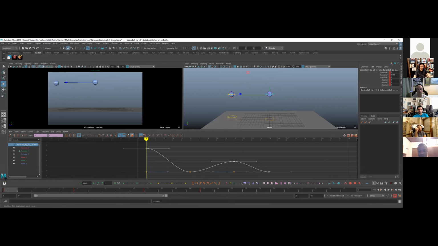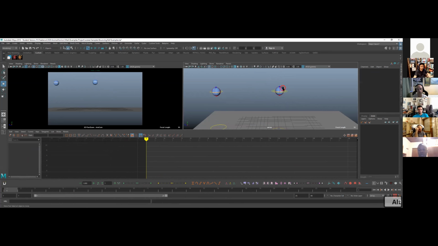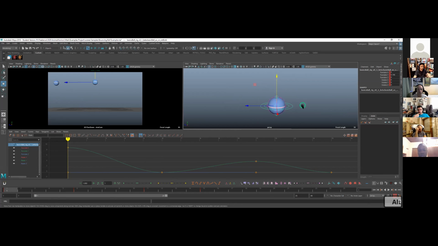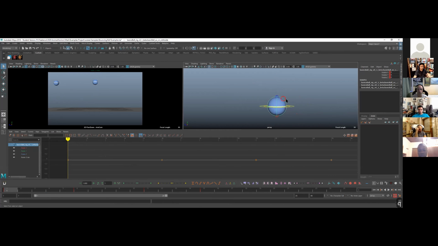And this may not be for everybody, but the way I like to work is I like to keep all of my keys on every controller on the same frame. Meaning that if I were to do the rotations on this one, since I have the translations on this one, I would want to use the keys on 1, 6, 11, and 15. And so what this share keys tool does is I'll select this control, and then I'll select the empty control that I want to put my rotations on, and I'll hit share keys. And then what that does is it'll create an empty key wherever there was a keyframe on this control.